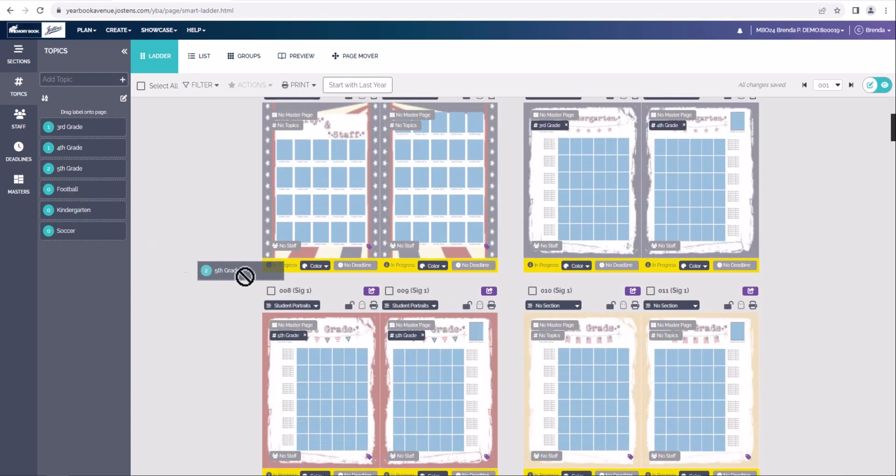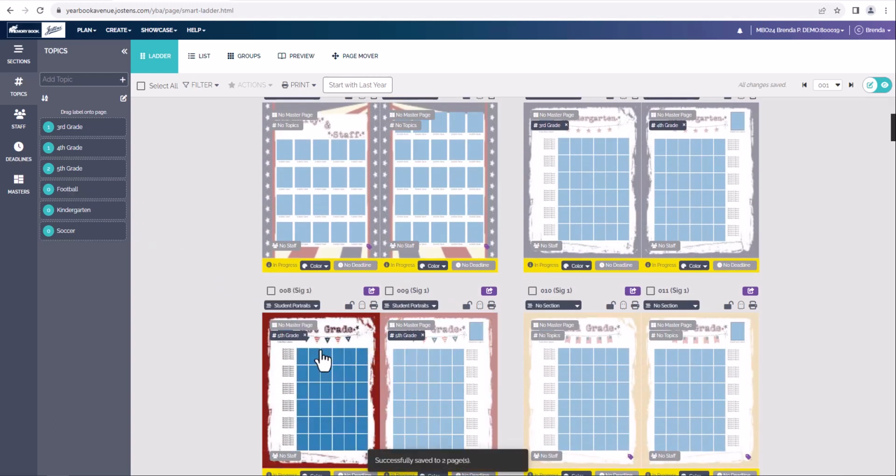This one I put in the middle, so both pages are 5th grade. You'll notice it corresponds with the numbers. So as an advisor, I could quickly see that I have 1 page assigned to 3rd, 1 assigned to 4th, 2 assigned to 5th grade.